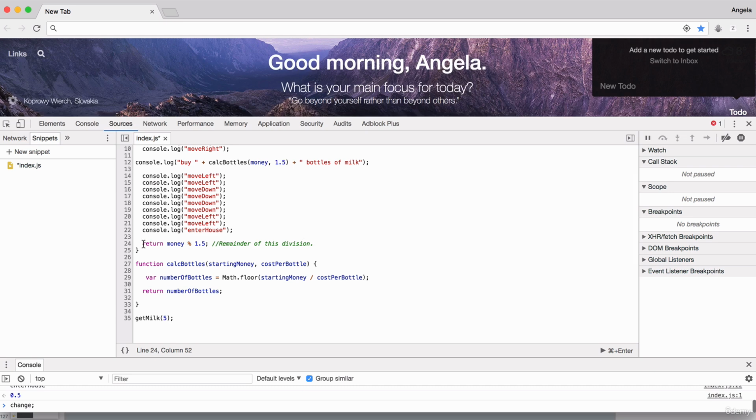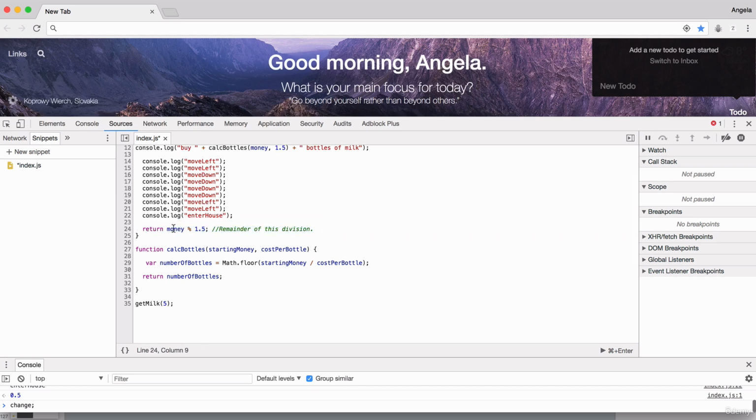Now, what if we did the same thing down here? What if instead of doing the calculation in here, we created another function and we called this function calcChange? And the inputs that it's going to take are starting amount and also the cost per bottle. And inside this function, I'm going to calculate change, which is going to be equal to starting amount modulo cost per bottle.